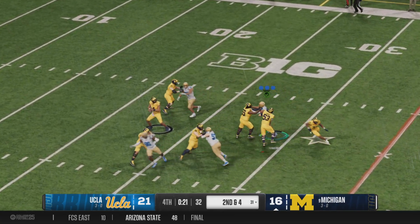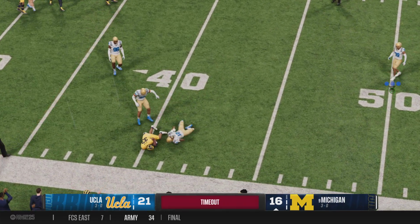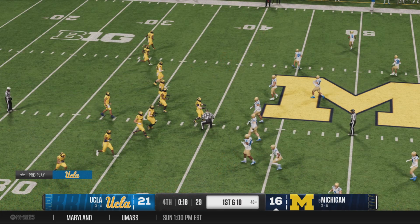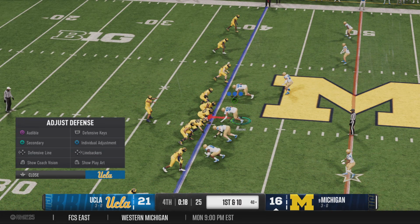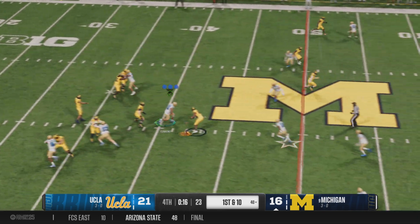On second down, he'll let it fly. Pulls it in, it's Taylor. Makes the grab, and it's enough for the first down before he's dragged to the ground. Timeout called by the offense. We have 18 seconds left. Got to get everybody lined up quickly. Time winding away, and they've got to push the ball down the field.